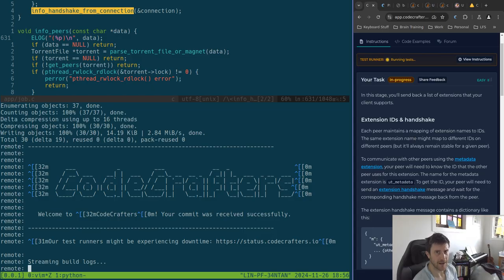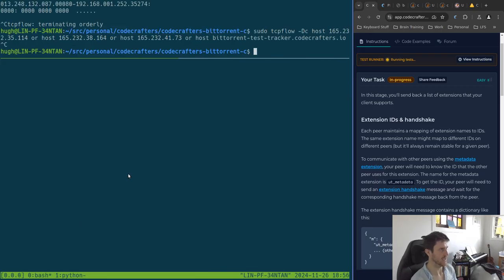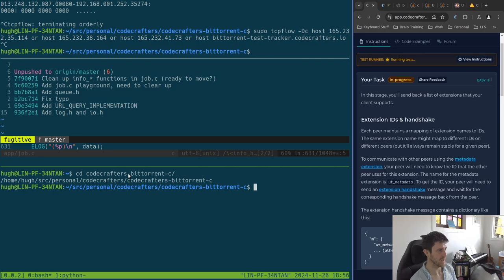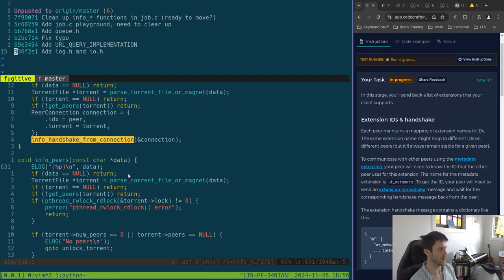But I think for now, that's probably it for today. Yeah, it looks like this is potentially not going right. So if we see Codecrafters previous, are we still? Yeah, we're still experiencing downtime. That's all right.